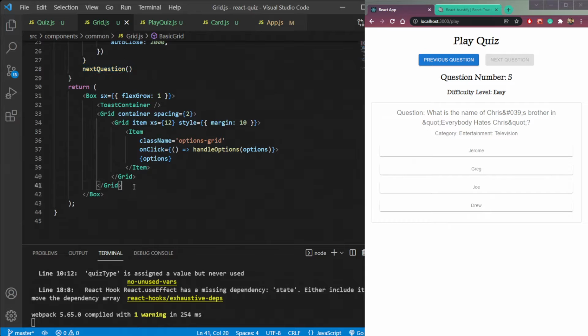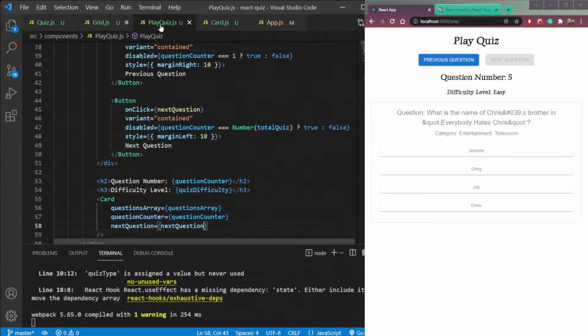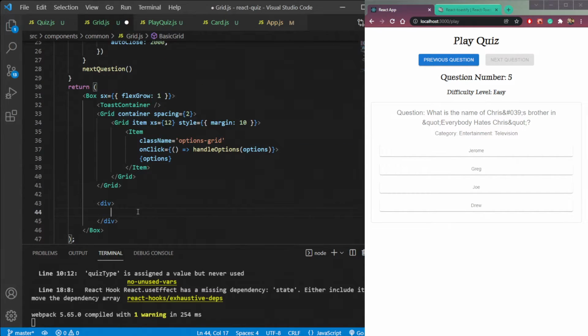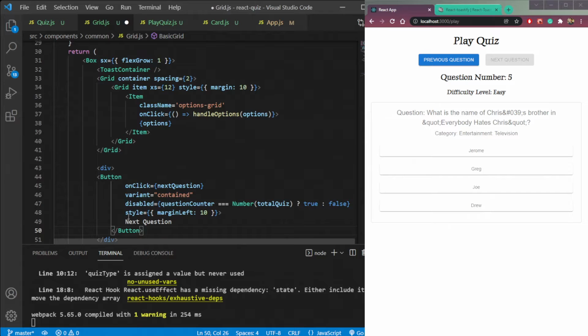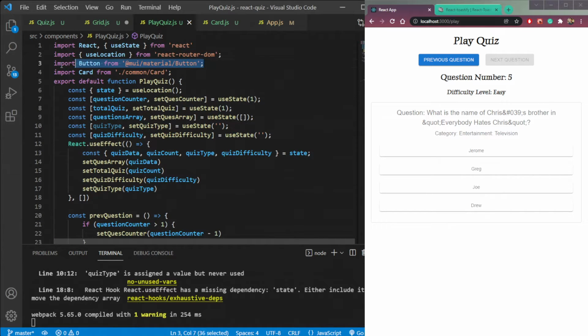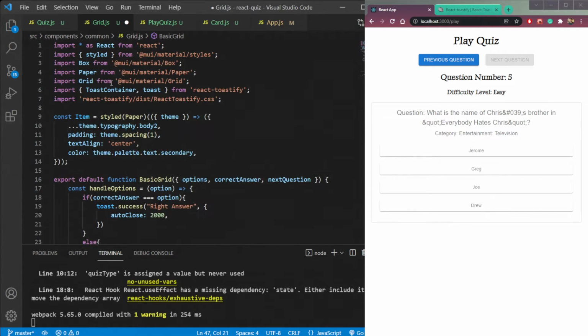Create a div here and let's add a button. Copy the button and put it here. Let's also import the button and remove these things. Then let's import button from Material UI and put it in this grid component here.